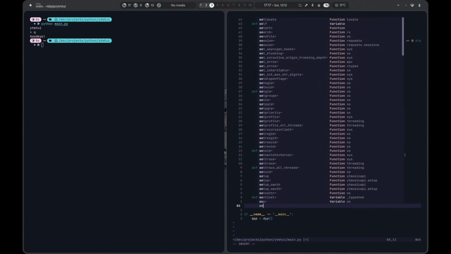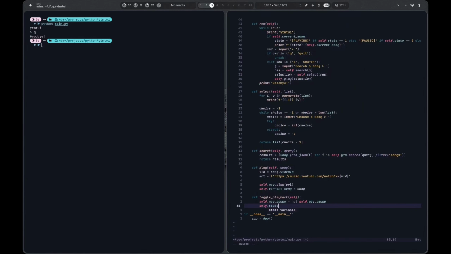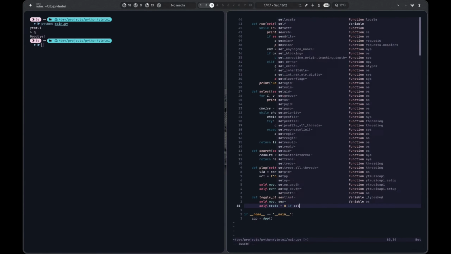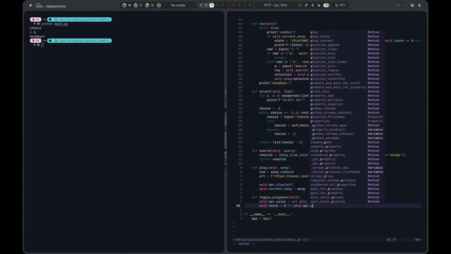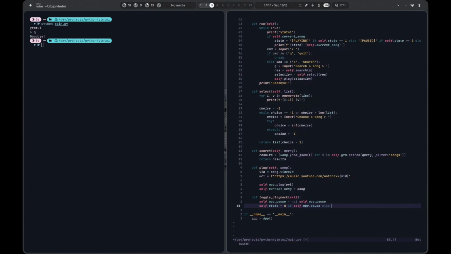And we should set the state. So self.state equals to 0 if self.mpv.pause else 1. So if pause is true, the state is 0, and if it's not, the state is 1. Nice. This I think should work, but we didn't add the input, the command.